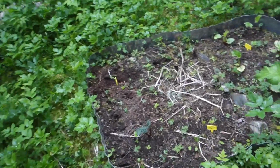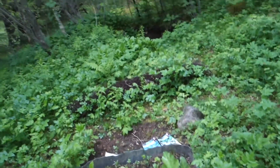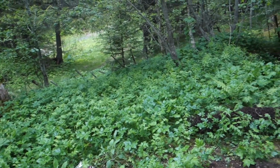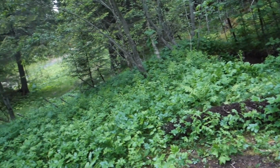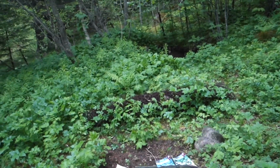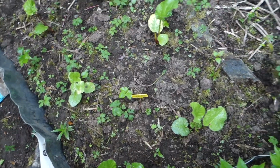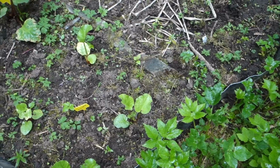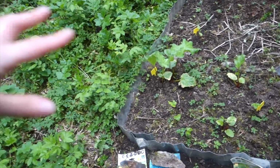I think in the last video I wasn't quite sure what I wanted to do with this place, but now I think this whole area down here doesn't really work for potatoes and typical annual crops. So what I'm going to do is try to make more of a shadow garden here. So for now this is a nursery for lots of rhubarb plants. So yeah, just tons of different rhubarb. And this is also a very temporary spot. I've bought some more of those circles, so my plan is to make a lot of smaller circles down here.